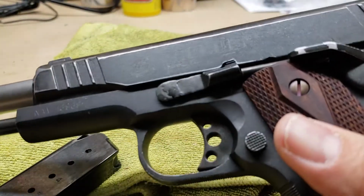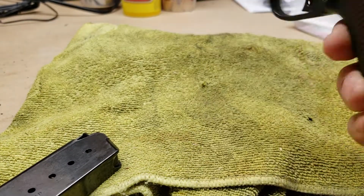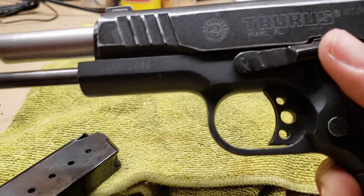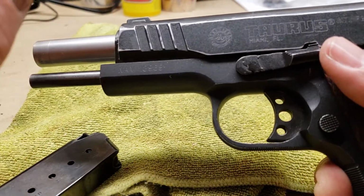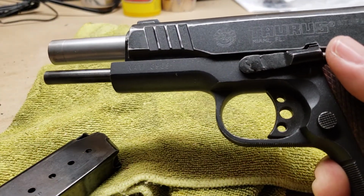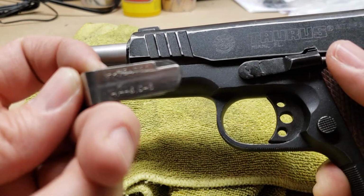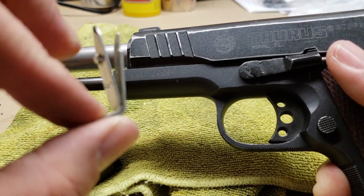See, it locks back on empty, and I didn't push up on the slide stop or anything, but no matter how hard I push, I can't make it drop because it's not touching that. So I don't want to bend that follower. I have another spare Chip McCormick follower right here, and that did work.